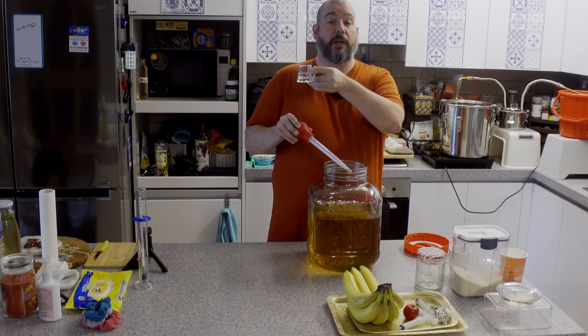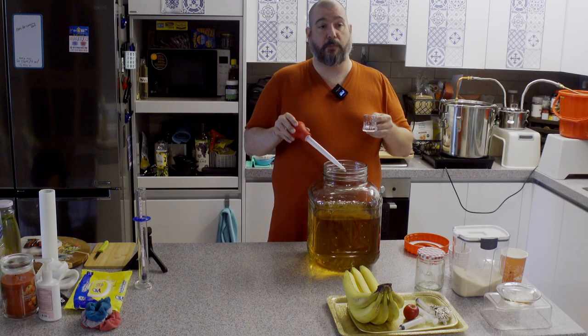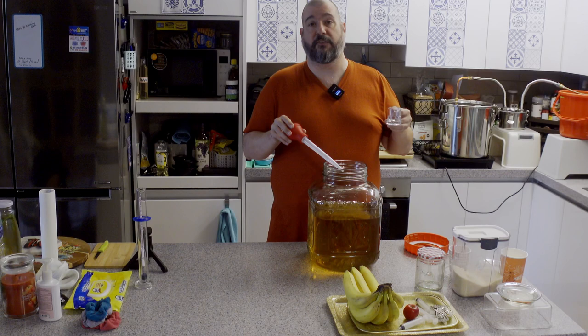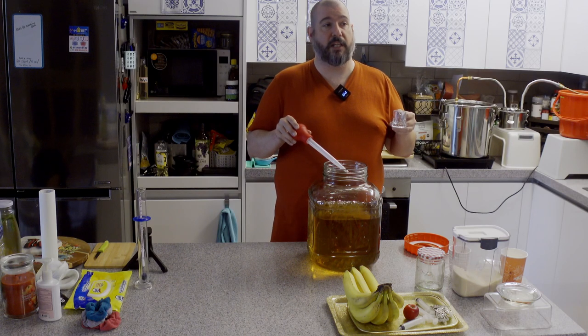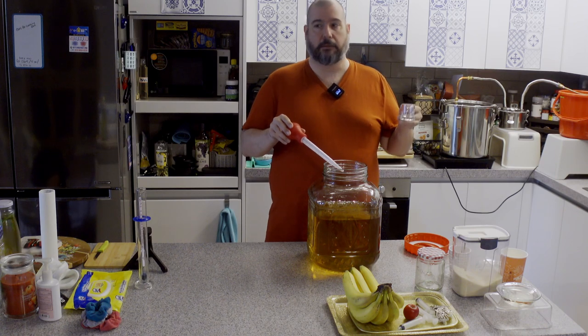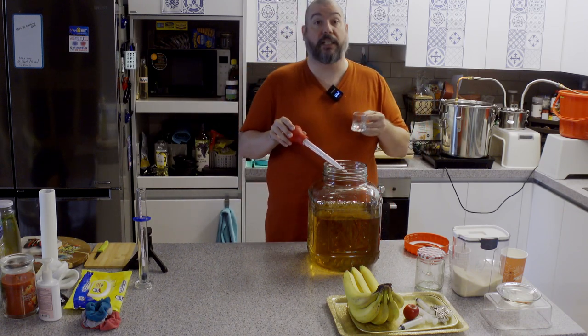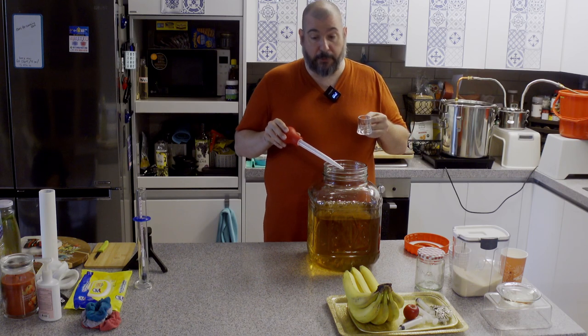We got a pear brandy working right now because we got gifted a ton of pears. I think we bought a small box, and then one of our Korean friends gifted us a large box. We wound up with something like, I think it was 25 kilograms, so nigh on 50 pounds of pear. That's going to make a big run of pear whiskey or pear brandy. But that will be coming up.